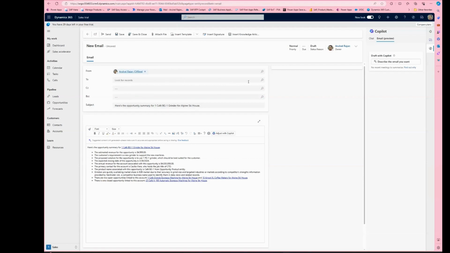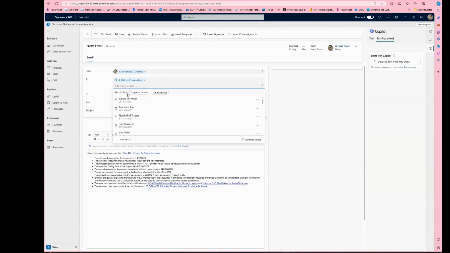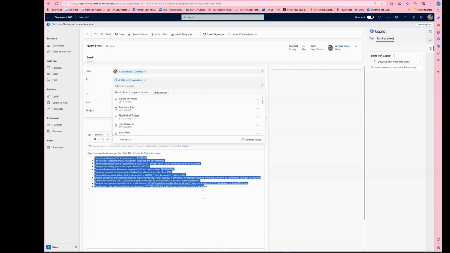If you have the right account, you can just select the account, and you could quickly mail the customer, for example, any one of them. It's all coming from the system in the contact field, from the accounts, from here and here. And that goes into the Dynamics demo, which I don't want to open. But as you can see, Copilot AI has already summarized all of these things, and it just takes them in there.